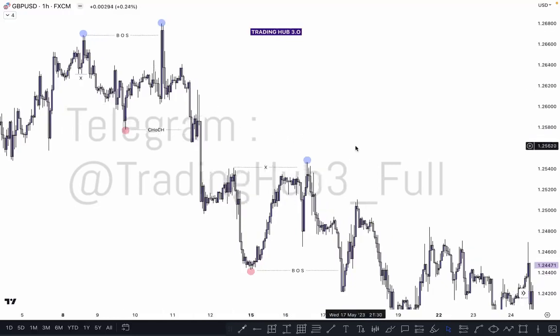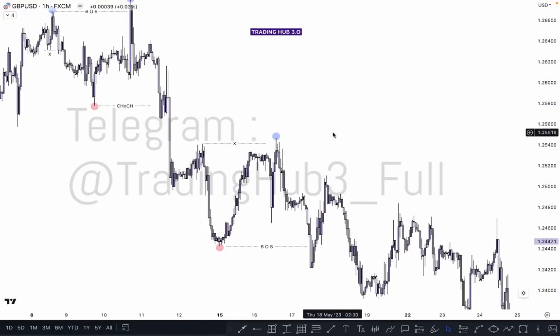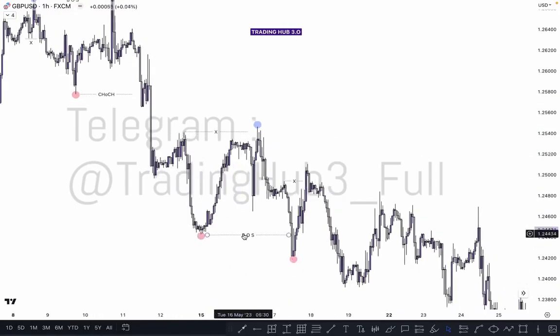First of all, again you have to mark inducement. So where is inducement? At this point, this one. So after taking out the inducement, our lower low is confirmed here at this point. Again market pushes downside and breaks this low and closes below it. So if it closes below it, then our lower high is confirmed. Which point? This one. After break of structure, again you have to mark your lower low.